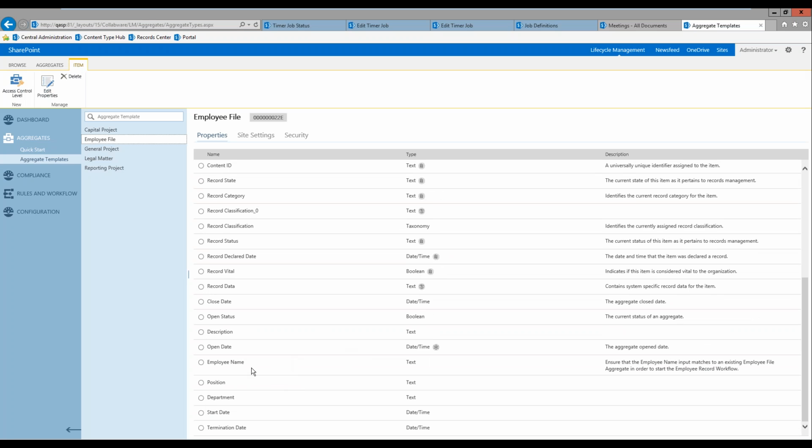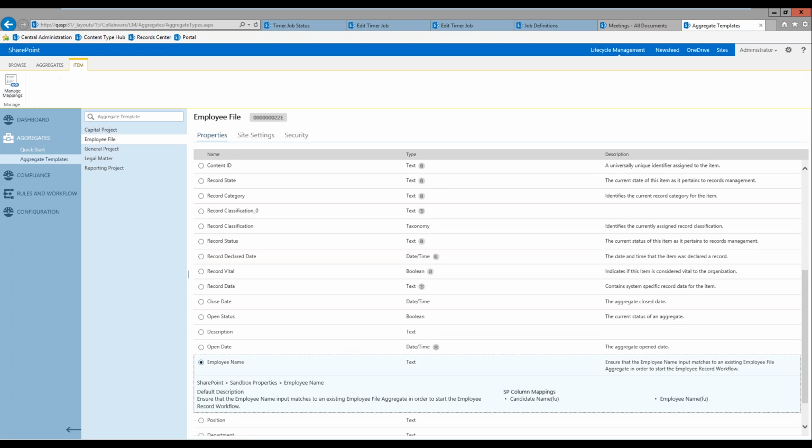But not only that, the aggregates can define when you create one of these things, well, if I associate items to it, I want the values from my aggregate to populate the values on the content. So which values do I want to populate? And here I've got, if there's a candidate name field on the content, I want to populate it with the employee name. If there's an employee name field on the content, I want to populate it with that. So you're able to actually deal with what we call metadata inheritance. So when something gets associated to this aggregate, what values will it inherit? You can also go back after the fact and do an edit and have all those items be updated automatically as well. So bulk metadata updating is a possibility.